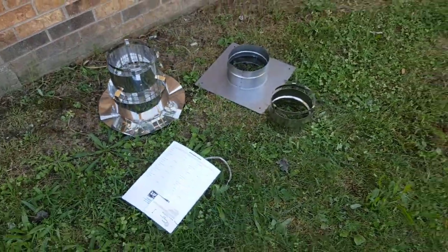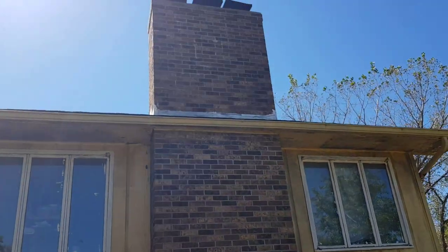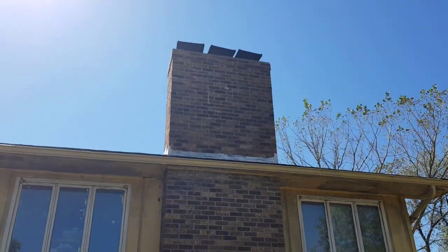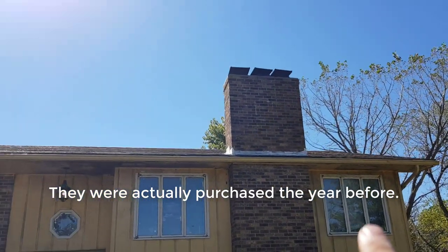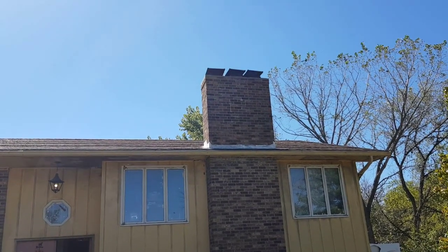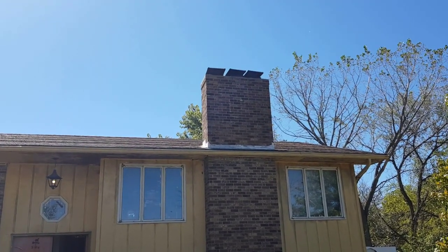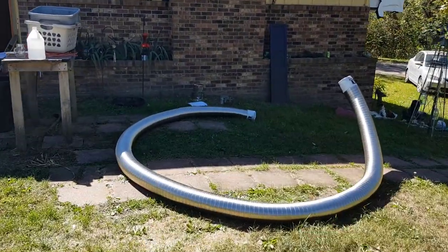And I'm gonna try to hopefully use what's already up there, because we just bought those. It had mentioned last year, and they're still brand new. And I like how they kind of fit over the top of the holes, so hopefully I can rig that up in there where I can still use that rain cap. But I may still have to use some pieces of this.